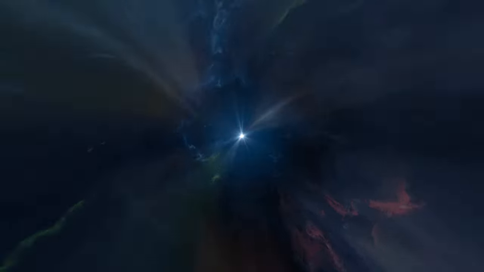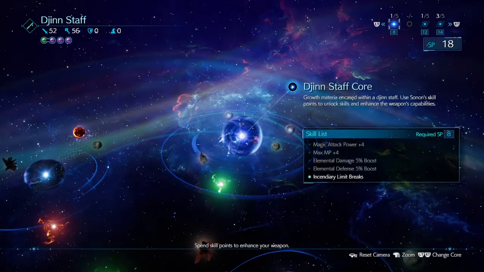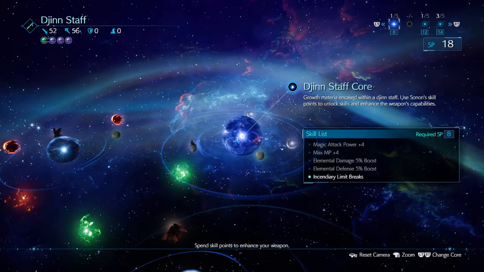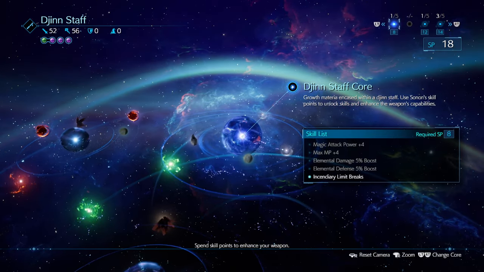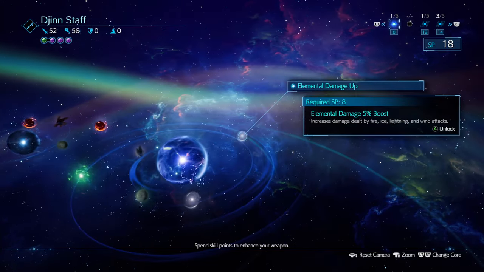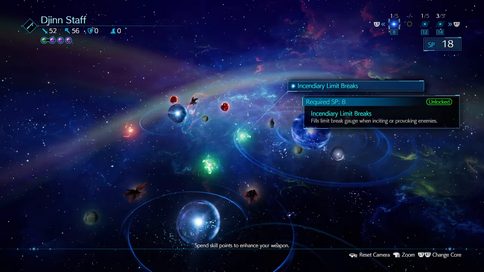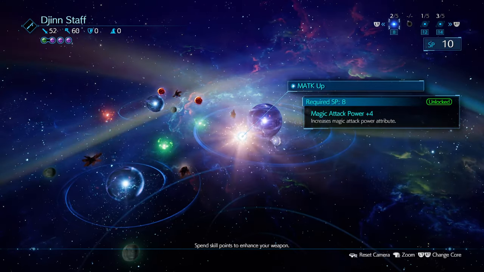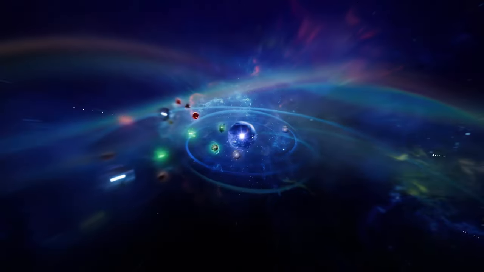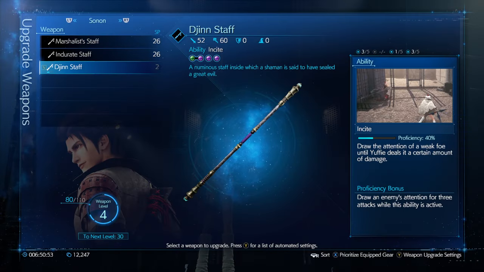Sonon, can we do anything with you on the Djinn staff? Basically just attack damage boosts, more or less. Okay. Have I mastered the Insight yet? No, I have not.